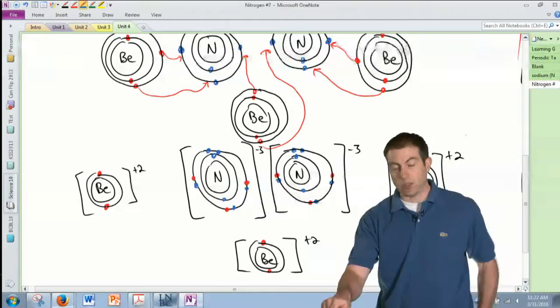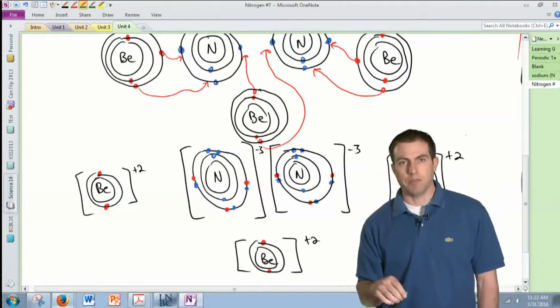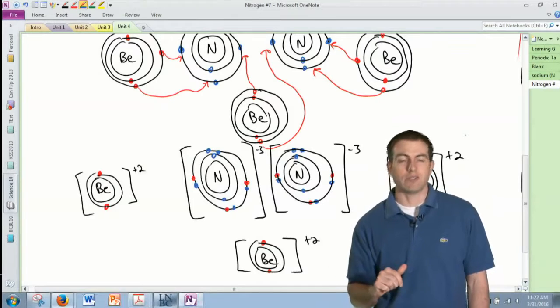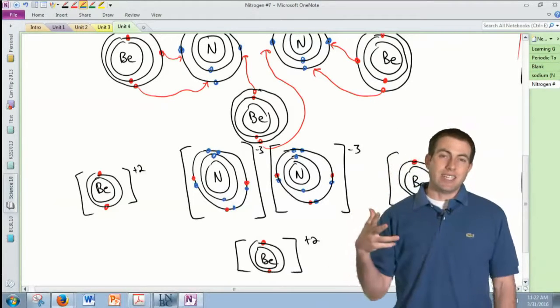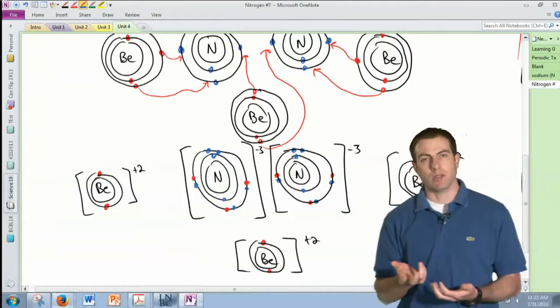This is a lot at first. We're going to look at an easier way to do this next day because I've run out of time. But the idea is that there's easier ways to do this. As scientists, we don't use Bohr models.